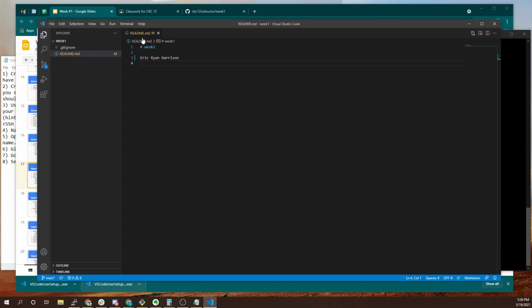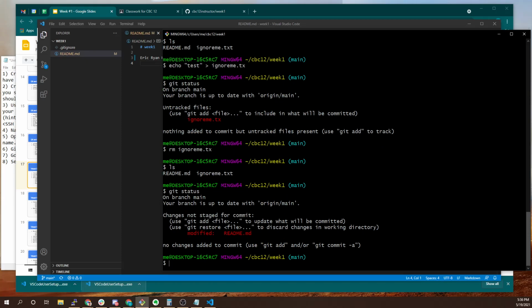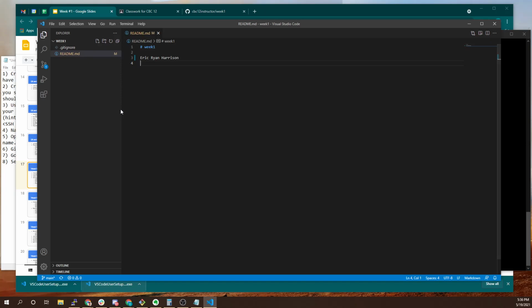Now what makes this really cool is that Visual Studio Code knows that Git exists. And so now it's telling us this file has been modified. Okay, that's what this M means. It means I've changed it. It would be the exact same as if we were in here saying git status. Right? It knows that readme.md has been changed. So that's a really quick way when you've got a big project open and you've got hundreds of files in here, you'll know that we've made some changes that haven't been checked into version control.